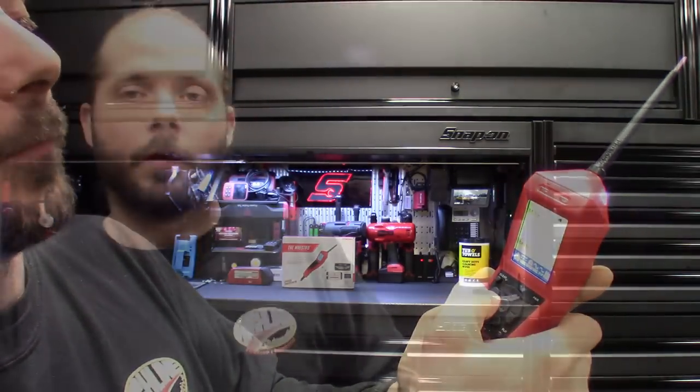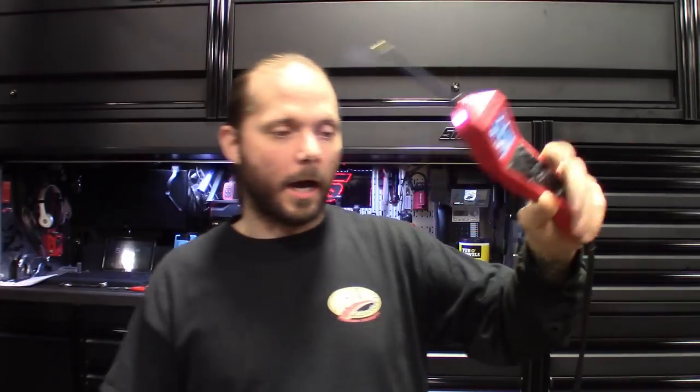Definitely some pretty cool features on this one. Still a new tool to me, but using these tools the way they're intended and at their full potential — as I've learned — I diagnose these cars a little bit faster. What I like about the app and being able to show a visual graph of things is you don't always have to pull out your lab scope, pull out your laptop, hook up your leads and all that stuff — one tool does it all. Quick reference jobs. Everybody diagnoses differently, and like I said, I've been using Power Probe products for over a decade. I like seeing their new tech come out and seeing them grow as a company.